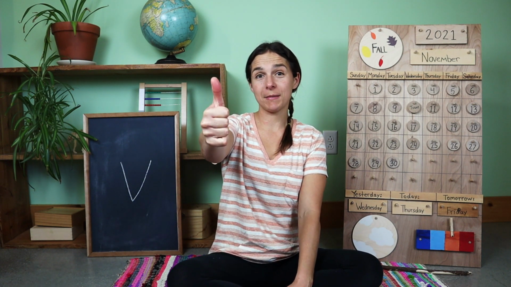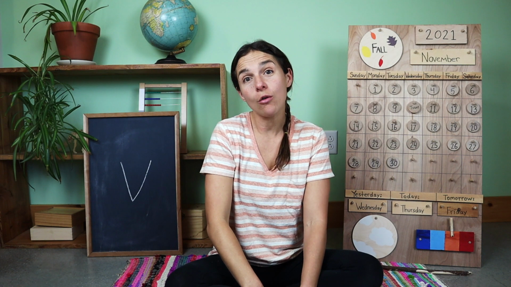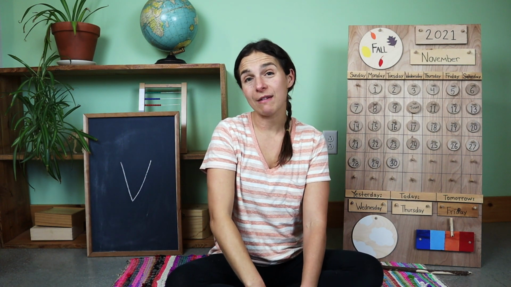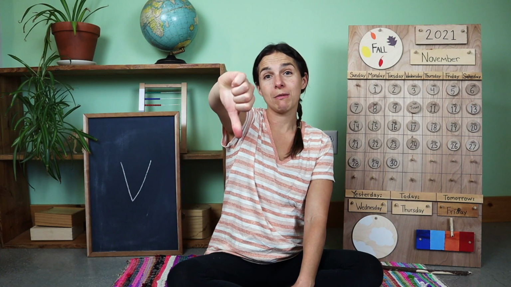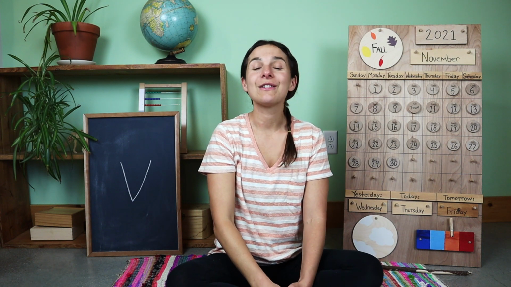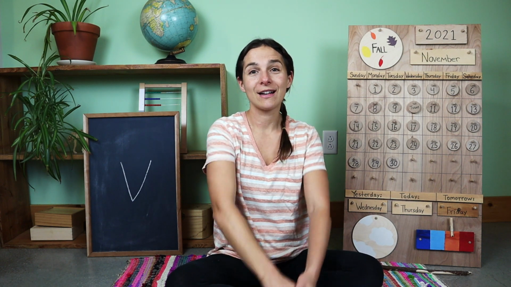How are you doing today? If you're doing well, you can show me with a thumbs up. If you're feeling okay, you can put your thumb in the middle. And if you're not feeling very well today, you can show me with a thumbs down. But hopefully after circle time is over, you'll be feeling better. So let's get started with our good morning song.